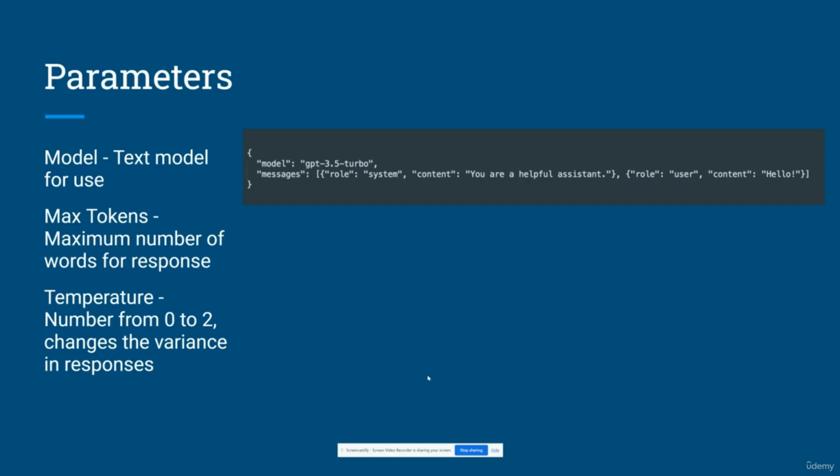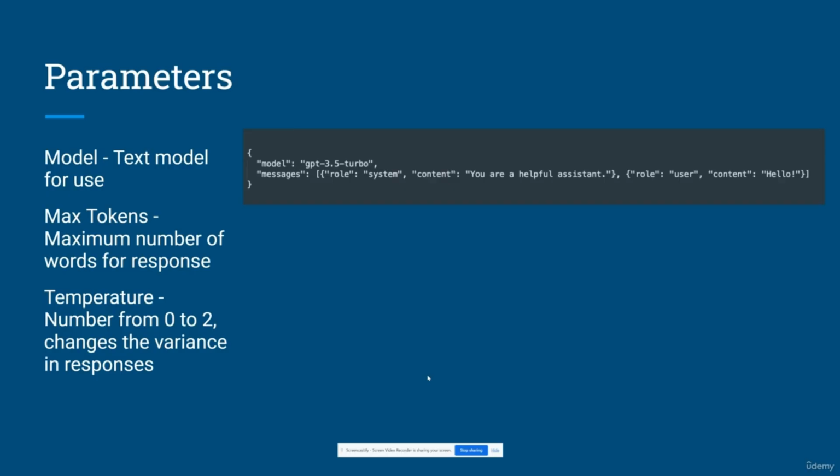There is max tokens, which is the maximum number of words per response. This is important to know because there are two ways that a response can terminate. Either it will hit an end sentence, which is something that is found via the LLM and is set during training time. So for example, an end sentence could be a period, or it could just be at the end of a paragraph and there's nothing else after that. If it hits one of these, then the system will respond with something.